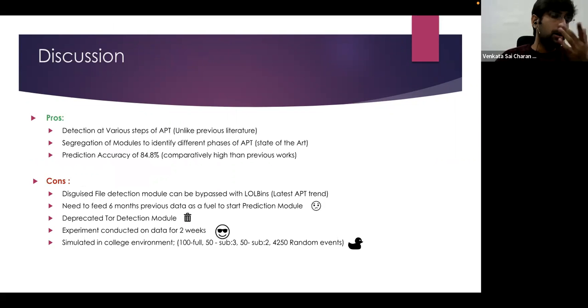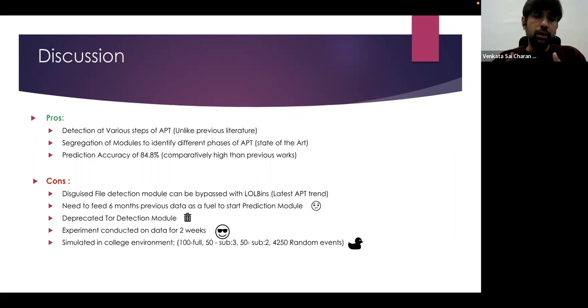So coming to the pros and cons of this MLAPT detection technique. As I said earlier, this was one of the techniques which will identify the APT attacks on the whole. It will cover all the life cycle phases of APT, and the segregation of modules is so clear that each module is pinpointed to target a particular phase, and that's why the prediction accuracy for this model is higher when compared to the previous works.